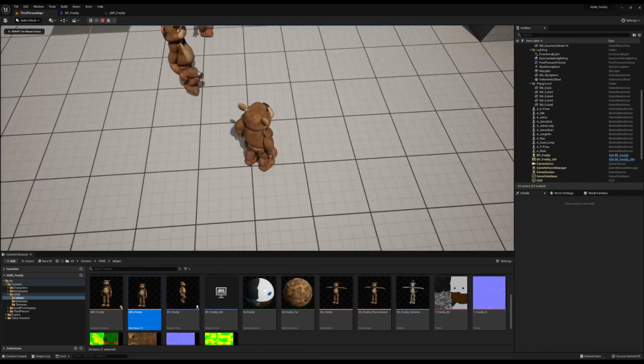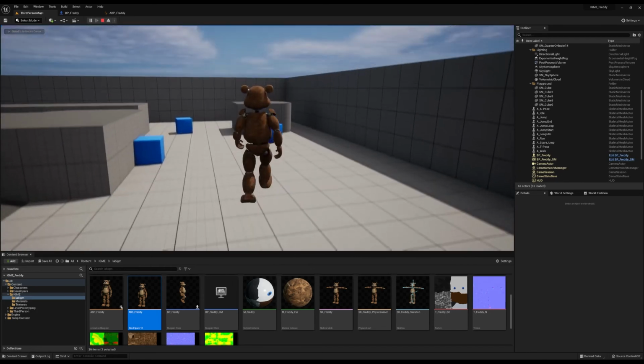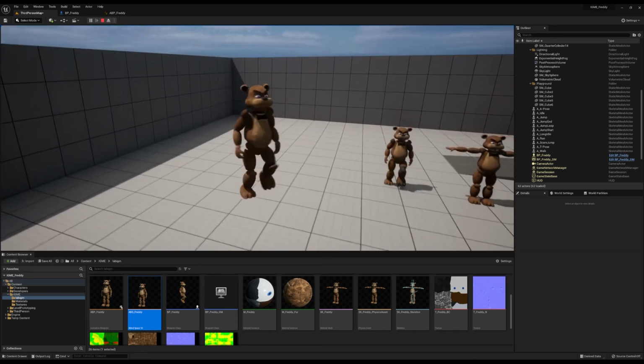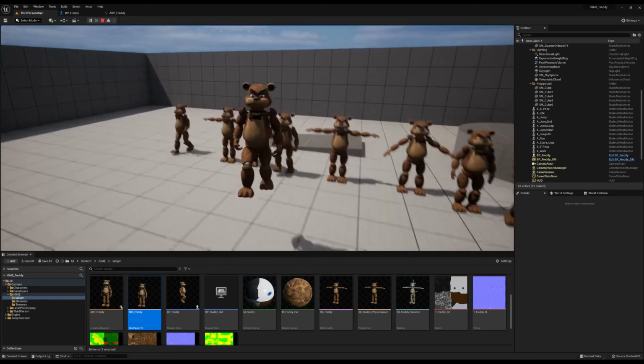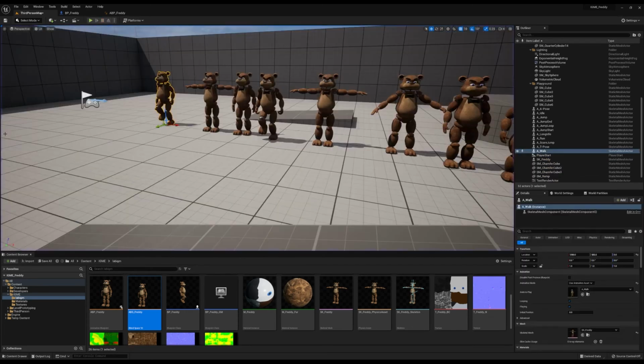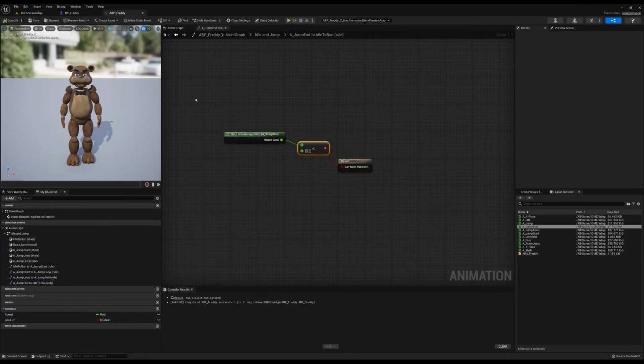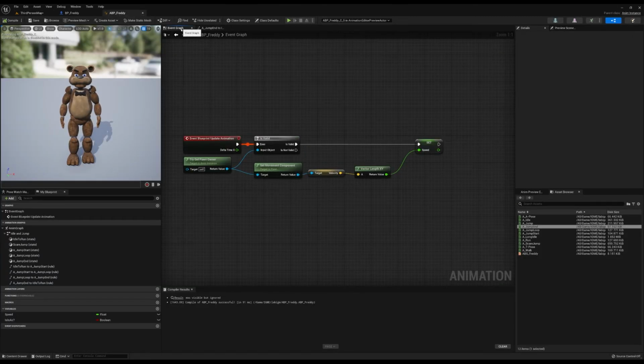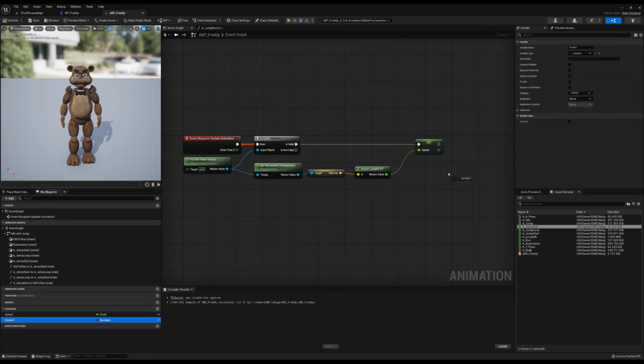I have my character, and he's going to be able to jump. Oh, but there's a thing that I'm missing, right? At the same time that I created these transitions, I never actually set up the value for that variable. That happens in the event graph. And I can get that information directly from the character movement component. So I'm going to say is in air, set is in air, coming out of that variable. So after that, I want to set that variable.